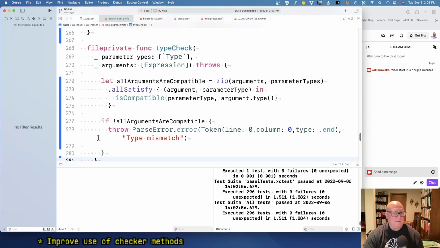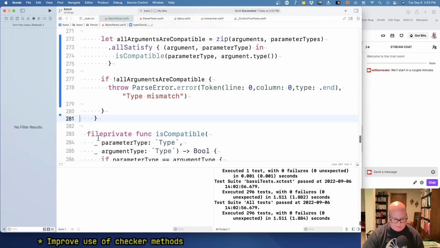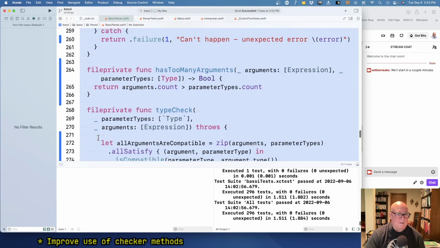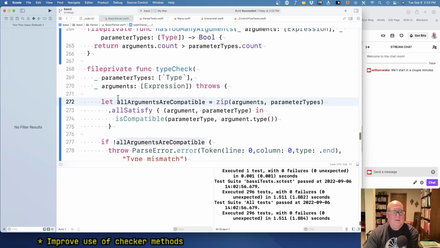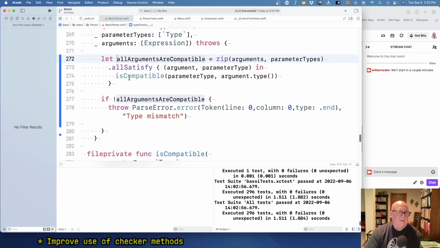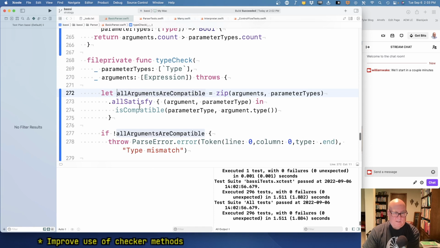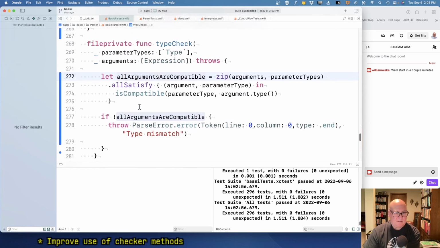Okay. Now my braces look funny. Let's make sure this is okay. Type check. Okay. All arguments are compatible equals zip. If not. All right. Now I kind of want to inline this.